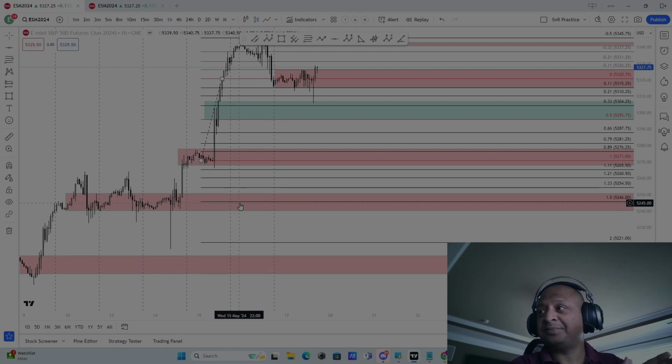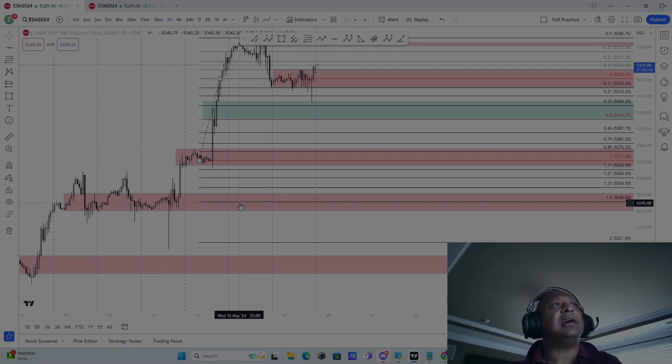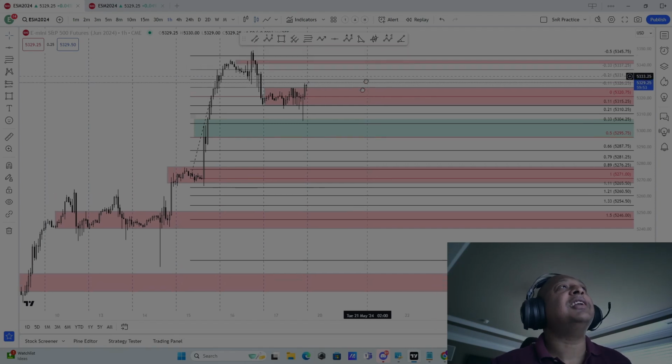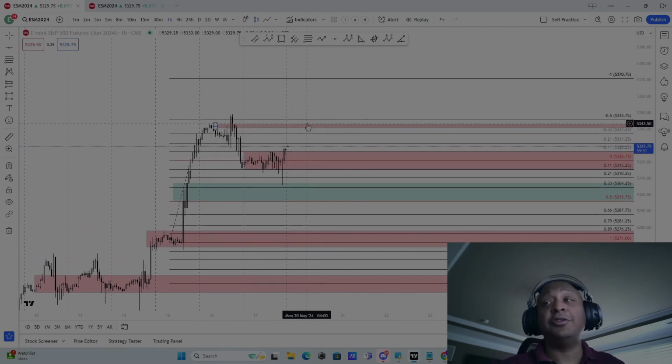Make sense? Wonderful. So I will stop at that today, and we will continue again next week. The market is open. See, we gapped up here. Oh, nice timing. Now I will watch if it comes here. I won't trade now because I don't trade at this time of the evening.